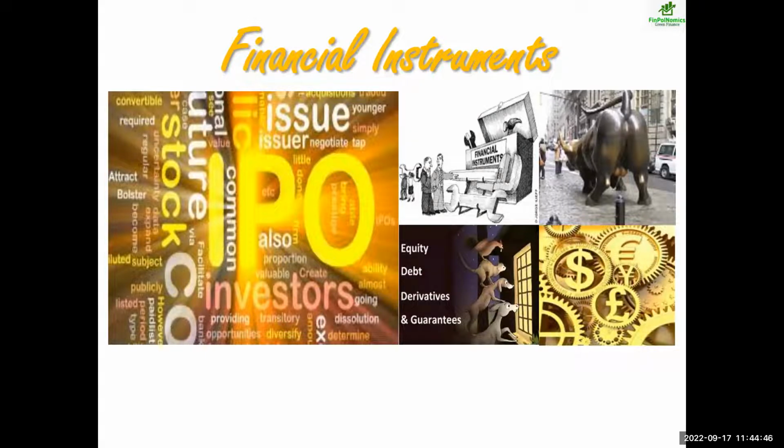It is a contract that results in a financial asset in one entity and then a financial liability or equity instruments in another entity. And having cash as a financial asset, I just want to understand the reason why cash is actually a financial asset. That's the question. Thank you.